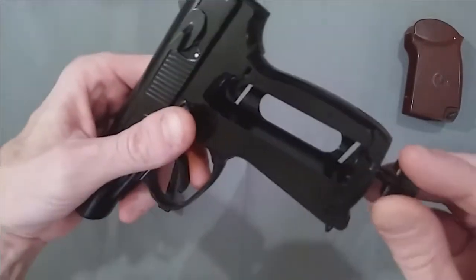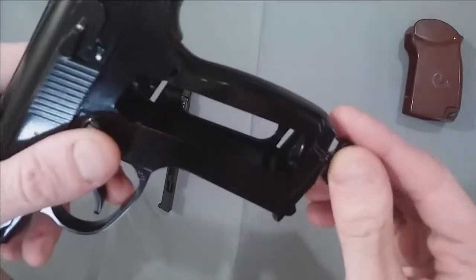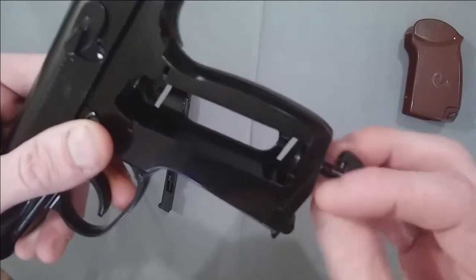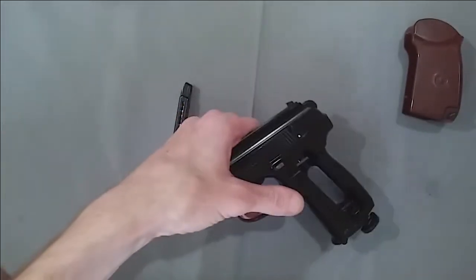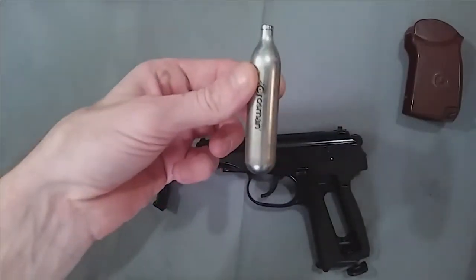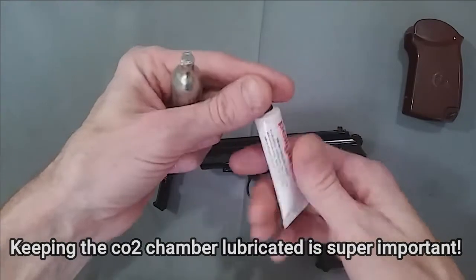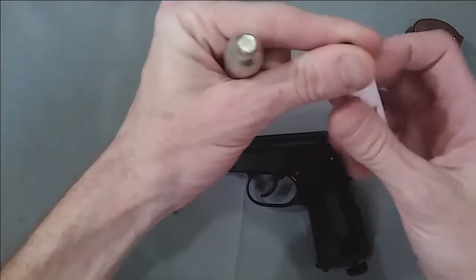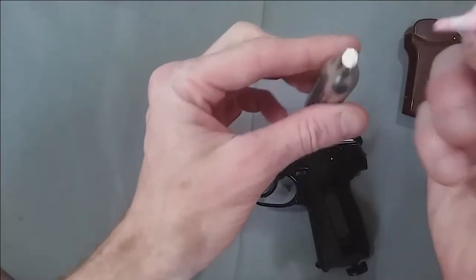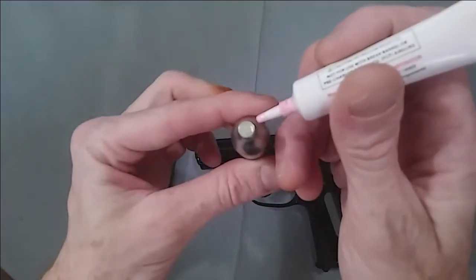You take that grip cover off. Take this tab, as I said before, there's a little screw that screws up and down. You screw it all the way down. You take your standard 12 gram CO2 cartridge and a little bit of pellet gun oil. And take your pellet gun oil, put that down, and put a little drop. Let me just center this.